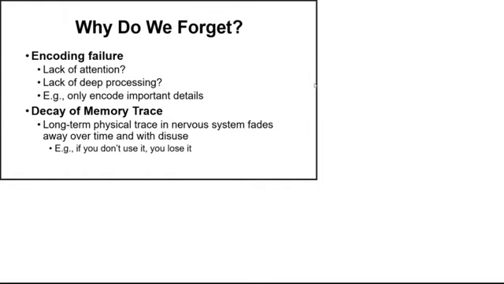The other idea is this idea of a decay of memory trace. And this basically says that, okay, we've stored it, we've encoded it just fine, but those pathways that I've been talking about, where you walk to where the memory is stored, those deteriorate in time. Again, kind of like a path. If you stop taking that path, it'll grow over and then it's harder to find in the future. So this is the idea that a physical trace in our nervous system would fade away over time if we don't use it. And that's where the phrase, if you don't use it, you lose it, would come from for memory, where if you don't think about it often, it would just go away.